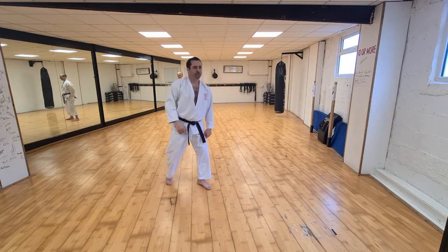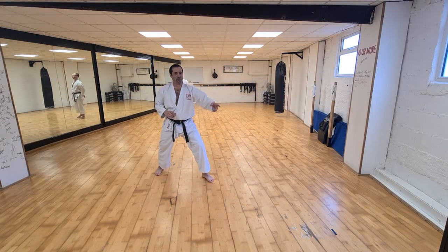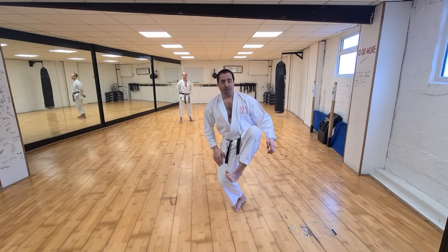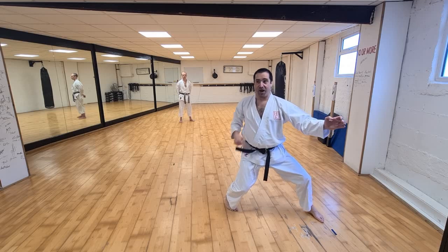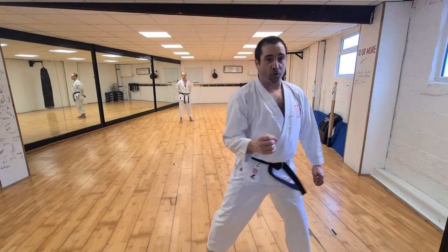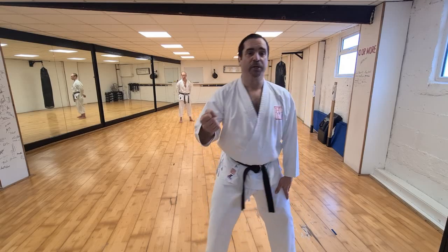Last point is that after you've done the Mawashi Geri and the Ashibarai, that back leg is driving in for the Gakizuki. Don't fall into the Gakizuki. Still have that drive of the back leg, body mass forward, punching. Understand? Okay, one minute guys, give it a go.